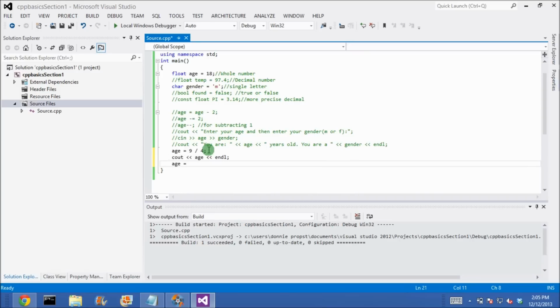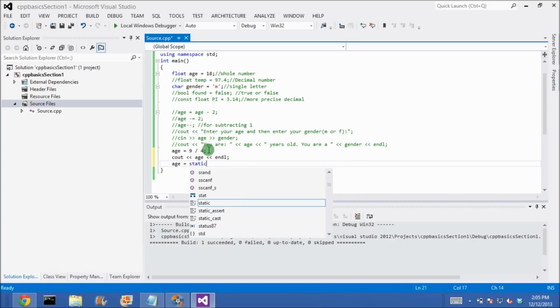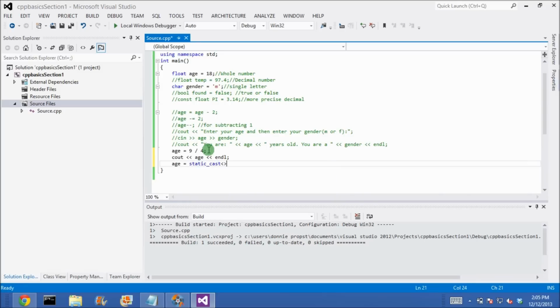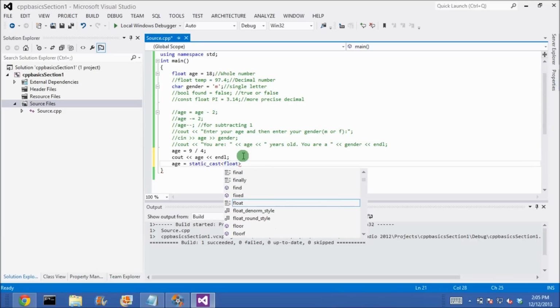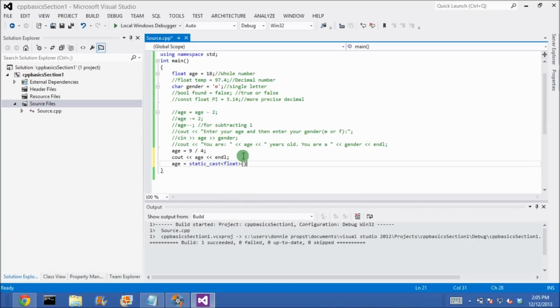Age equals static underscore cast, and then a less than, and then a greater than. And we're going to say what kind of data we want to convert it to. We're going to say float. And then we're going to do parentheses, and we're going to say 9 divided by 4. And now we're going to cout age. And you'll see the difference.